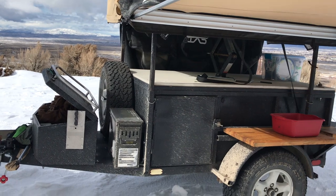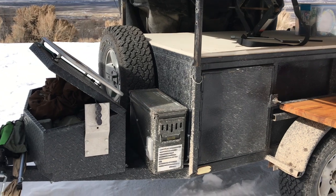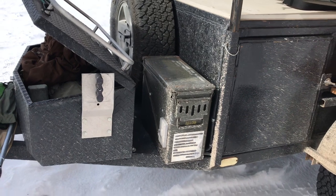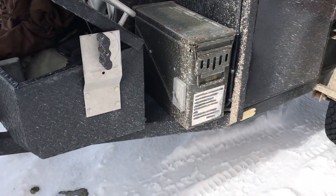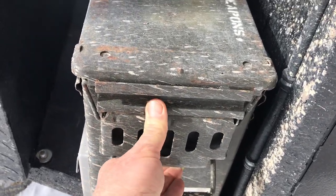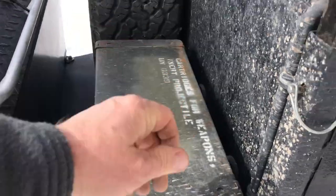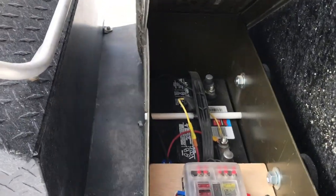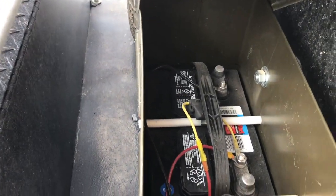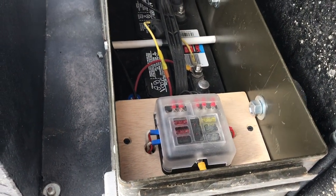The other thing I built into this that's pretty important to the setup, went without it for a long time, but ammo box on the side there, and you can see it's got a switch on it. And inside of that thing is the house battery for the trailer. So as I pull it down the road, the car charges that battery, and so far we haven't had any issues with that, just like for the camper trailer, I guess.